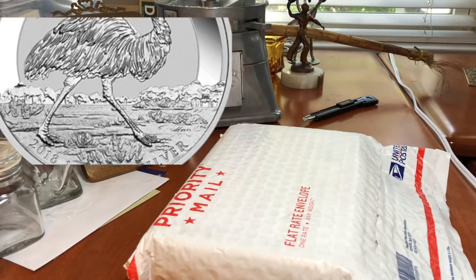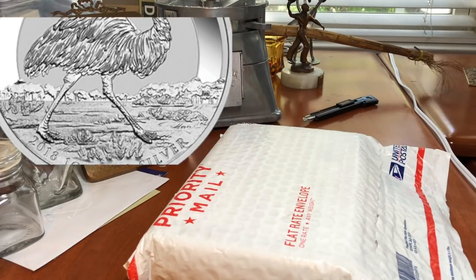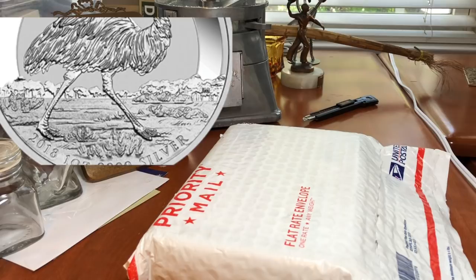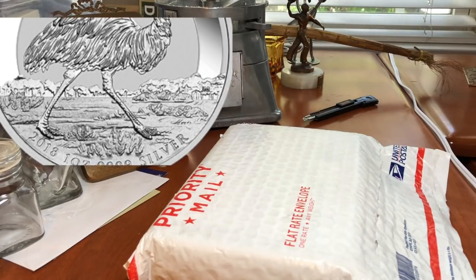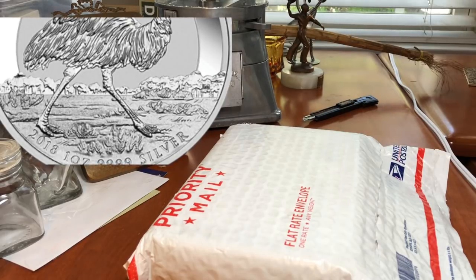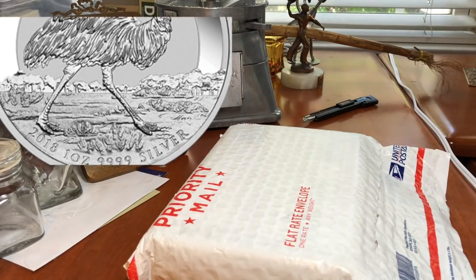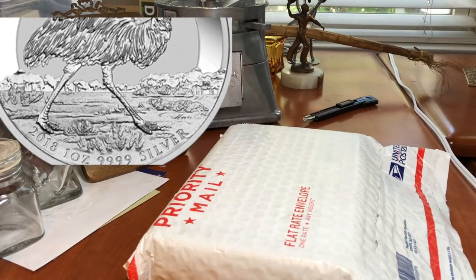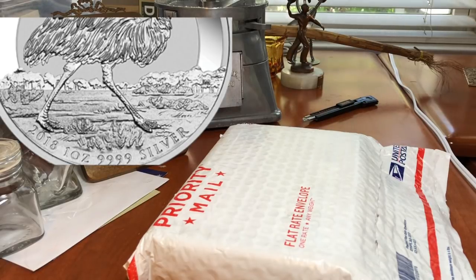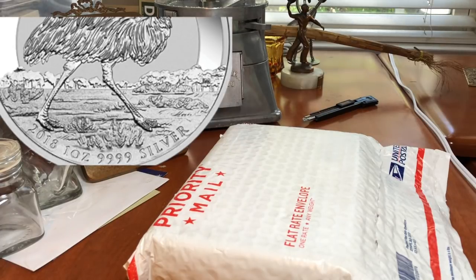I think the days of the 500,000 mintage are kind of behind us until silver spikes again and becomes more popular. But these 25, 30,000 mintages, I like those, but I don't like them doing one after another. And from the language on the Perth Mint website, it did not appear this was a recurring series. I almost expect this to be a one-off, which I don't really like. I like recurring series because when the second coin comes out, it helps the price of the first coin. And with any luck, I've bought a lot of the first one and one of the second one. That's kind of how I like to do things.